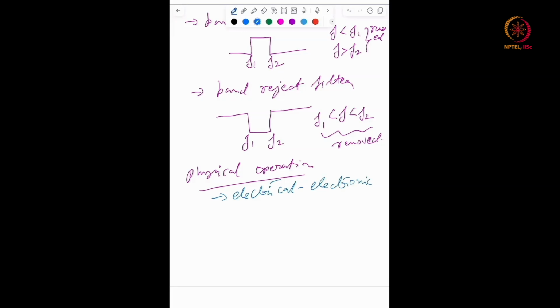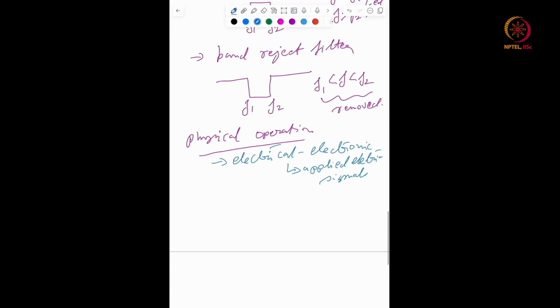Okay, applied to electric signals. Many of the inputs that you will see, if you try to measure the flow, for example, hot wire, it will give you a voltage or a current as your output, as the component that is coming out of it. So most of the signals these days are electronic in nature.